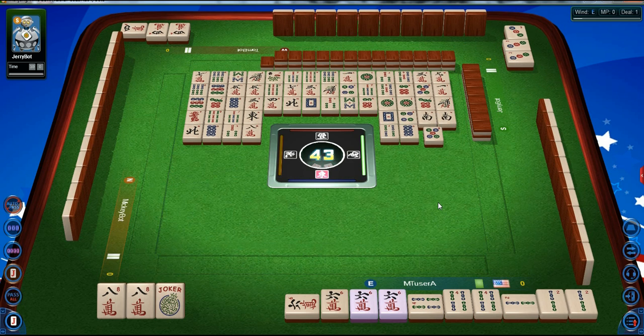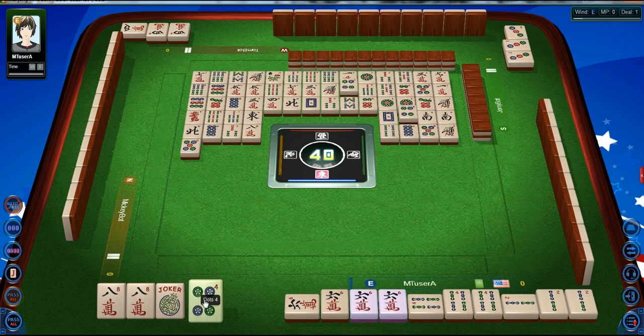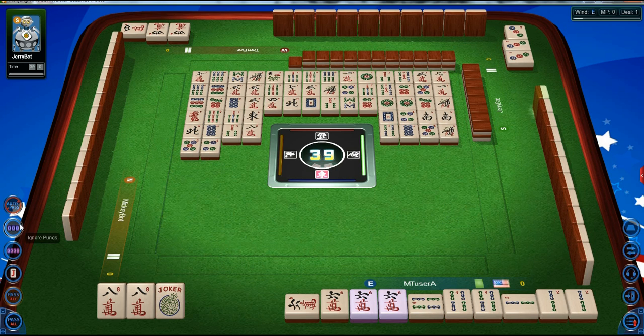When I'm not ready to expose any tiles or I'm waiting for Mah Jongg, I like to turn on the Pass All option. This option passes on all tiles but the winning tile. Remember, any AutoPass menu item you select will not skip your winning tile. It can, however, skip some Pongs or Kongs depending on the choices you make. I can also use Ignore Pongs and the system will pass on all tiles but the tile that forms a Kong or the winning tile.